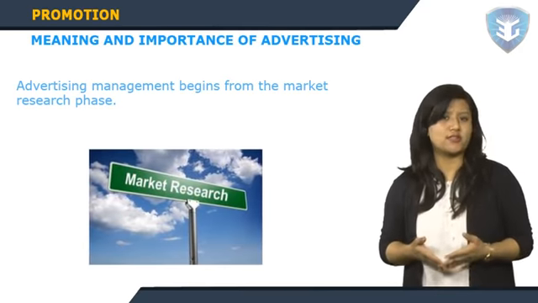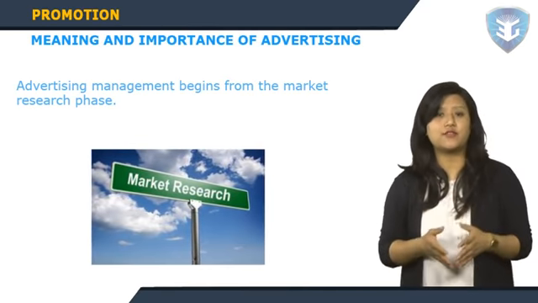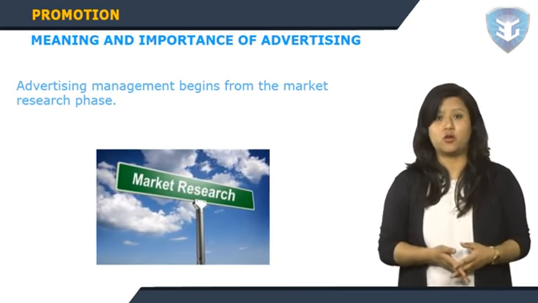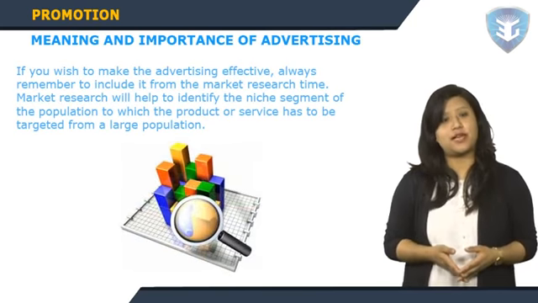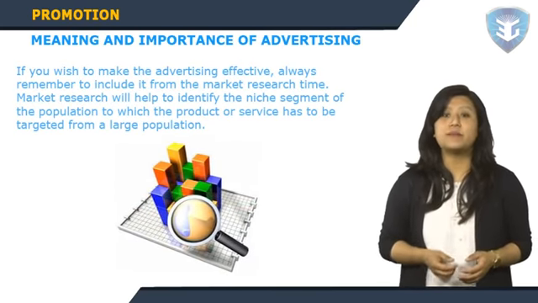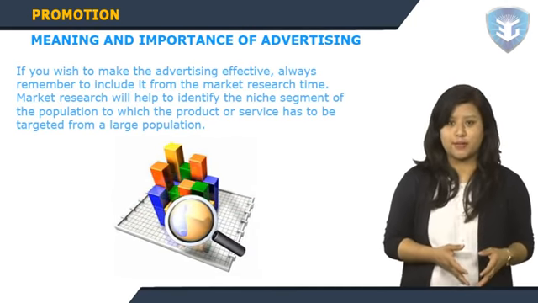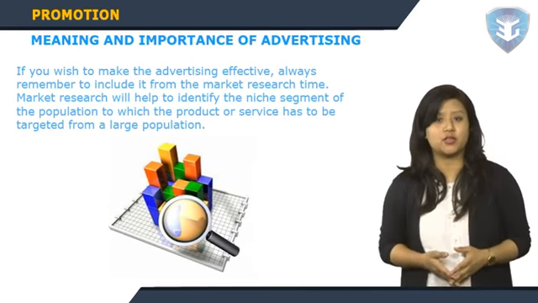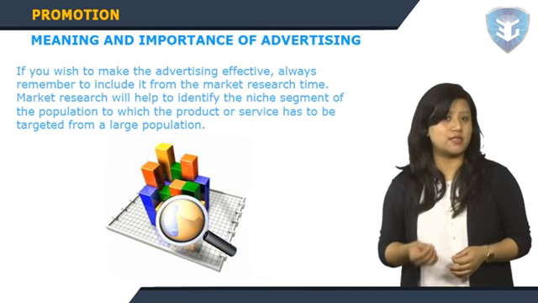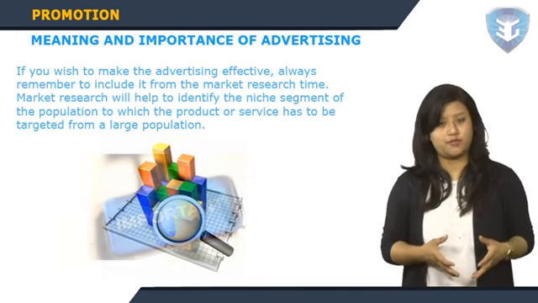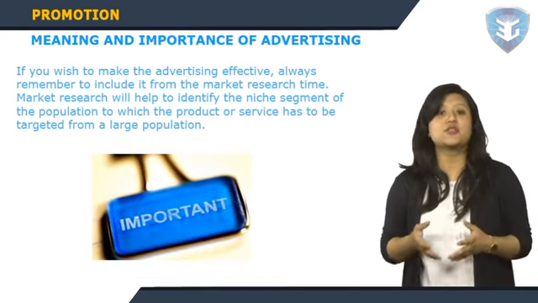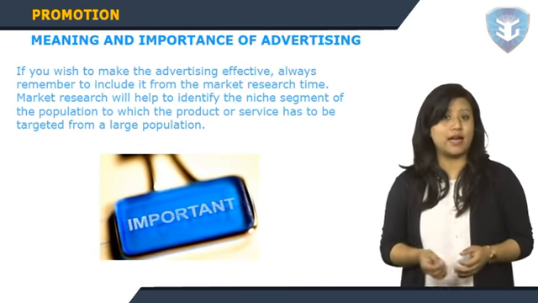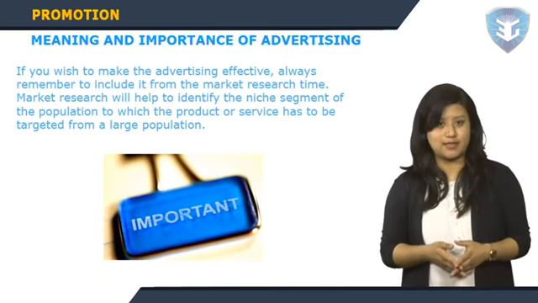The advertising management process in fact helps in defining the outline of the media campaign and in deciding which type of advertising would be used before the launch of the product. If you wish to make the advertising effective, always remember to include it from the market research time. Market research will help to identify the niche segment of the population to which the product or the service has to be targeted from a large population. It will also identify why the niche segment would opt for the product or the service. This information will serve as a guideline for the preparation of advertising campaigns.